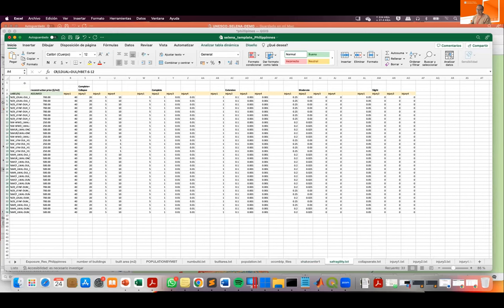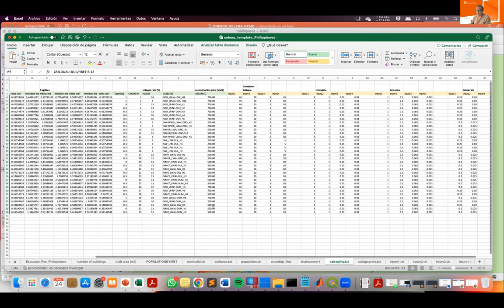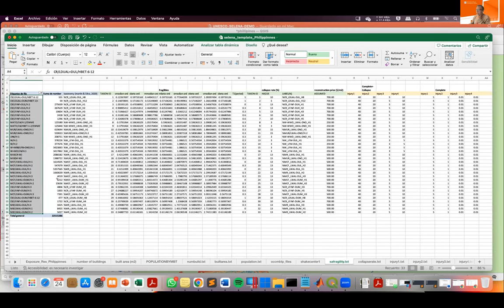So this is how the shake map is included in Selena. Now we have an input file, which is the fragility functions. So I have combined here the fragility functions with many other information. So you see that for each one of the taxonomies, we have the median and the beta for each one of the damage states, which are these values that I have here. You also have the period, and you have a label for each one of the taxonomies, just to know what each one of the rows is.